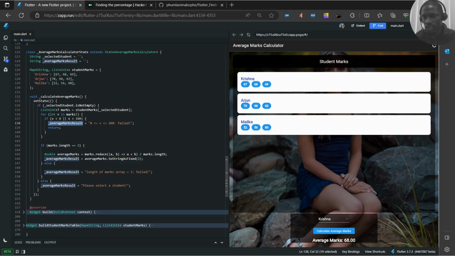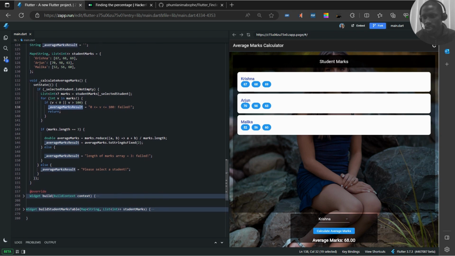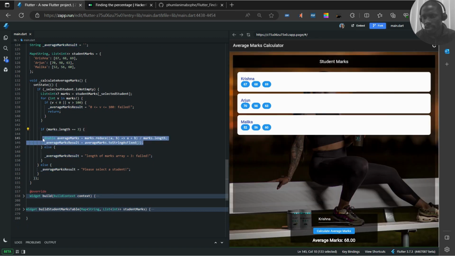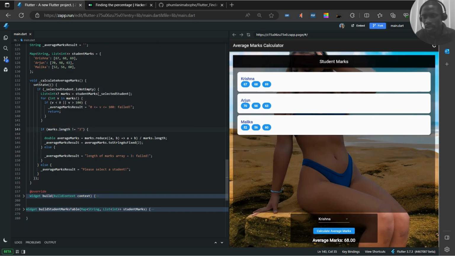At the moment, the average mark variable is basically a string. So then we come here, we check the marks. That's the return. We come here, marks.length. The length of the marks here is 3. If it equals 3, you continue the calculation. If not, you return this part here. What I did earlier, when you saw a picture, was a mistake, because it was showing not equals to 3.